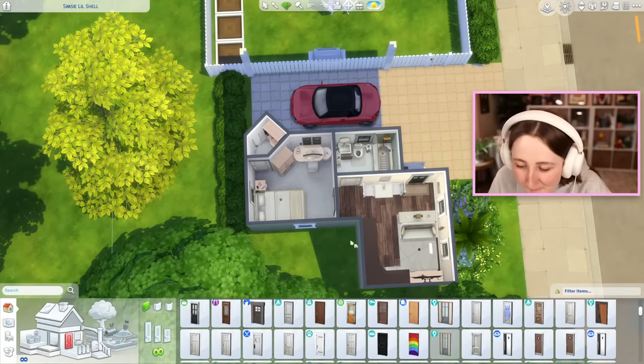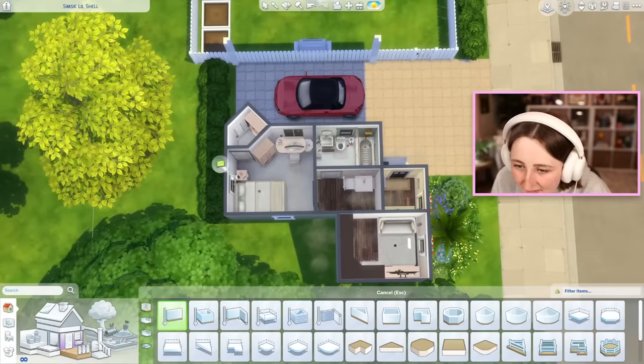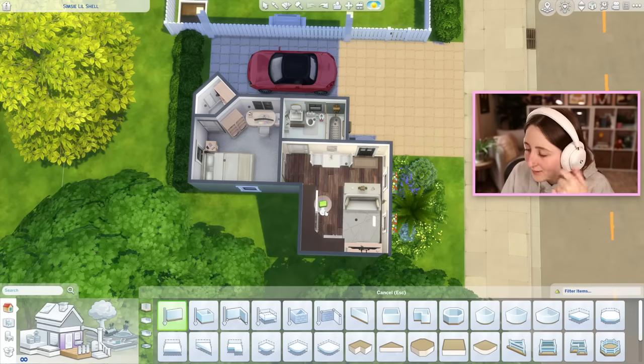Like, mine was, basically, imagine this. I had, like, this was the main house. I had a bathroom and this little 2x2, and my bedroom was here. So you had a completely opposite layout. That's why it's just so cool.